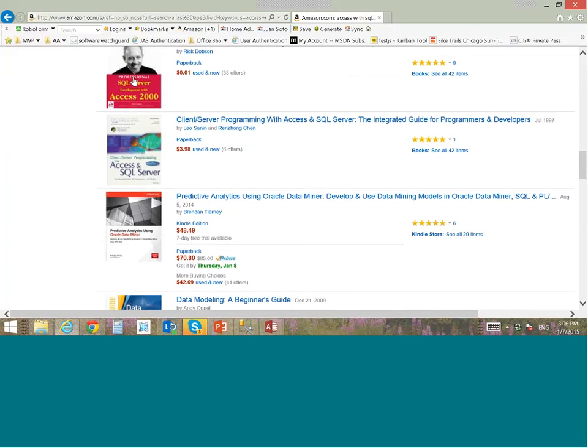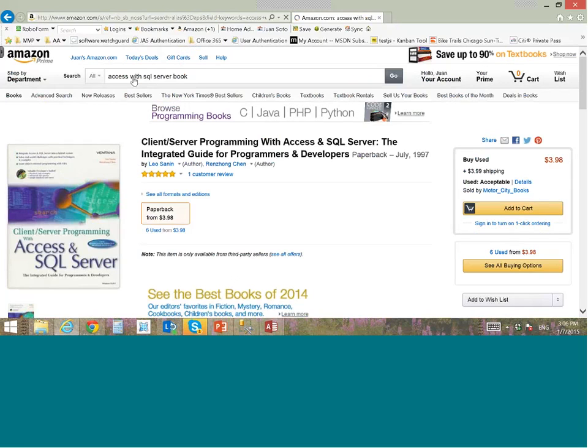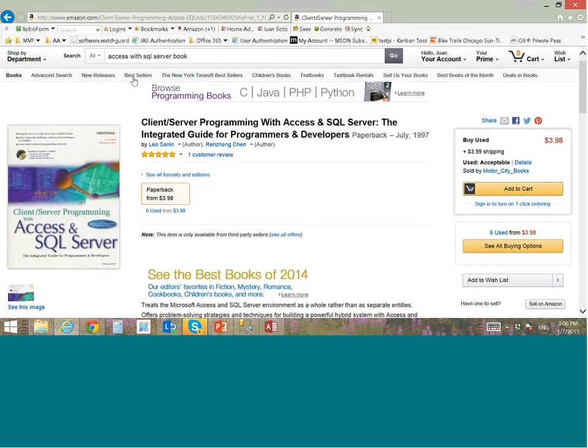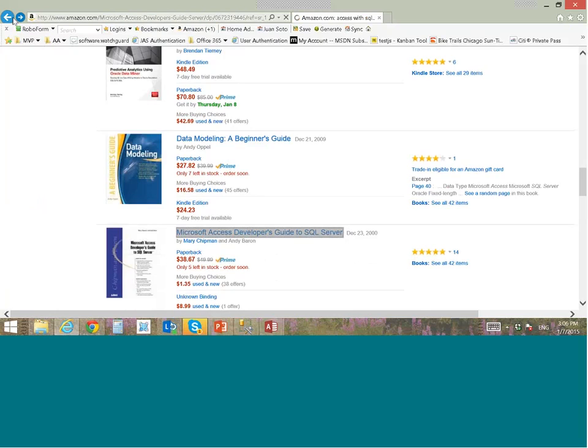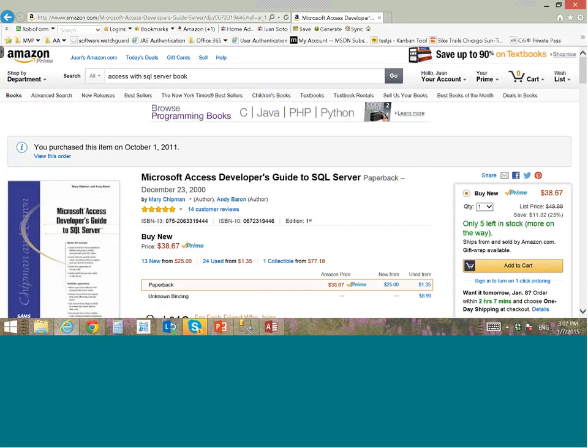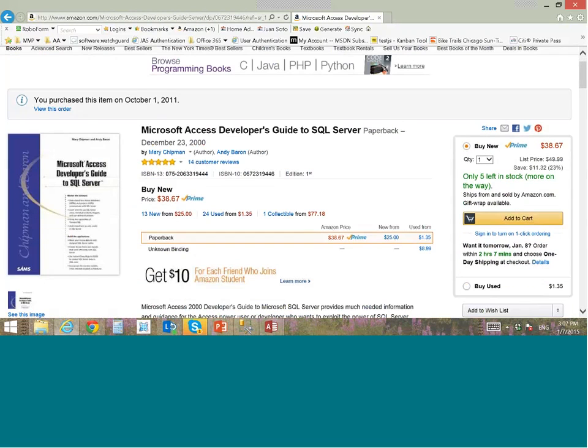Client/Server SQL Server Programming, an integrated guide for programmers and developers, July 1997. And so this was one of the books. There's another one, I believe. Let's see if I can find you a more recent one. Here, this is the more recent one. Microsoft Access Developer's Guide to SQL Server, and this was 2000. So this is 14 years old, and I still have this in my library, and I consult it on a regular basis. Just a wonderful book.